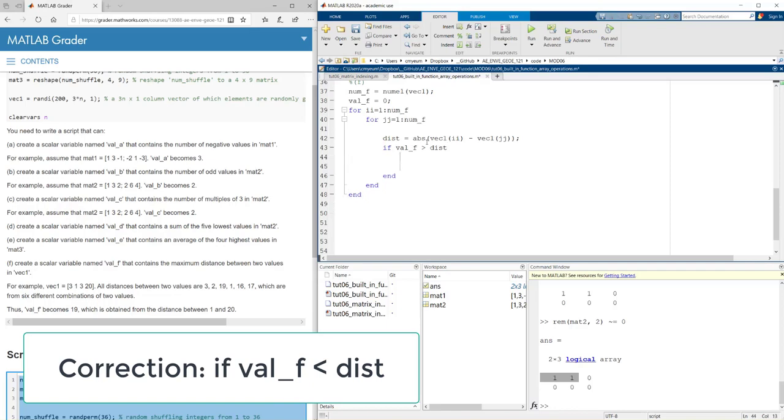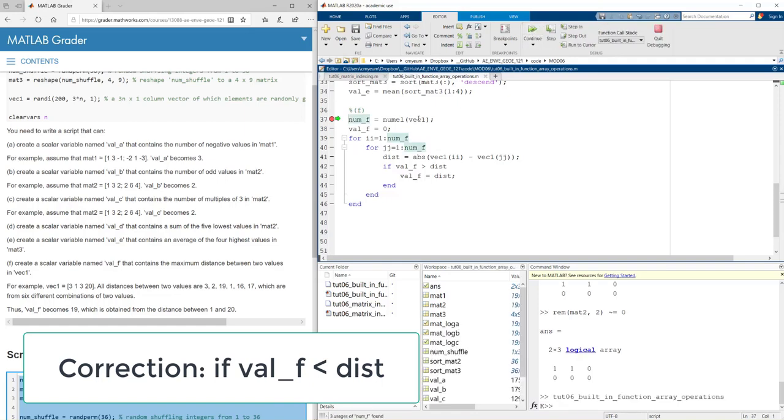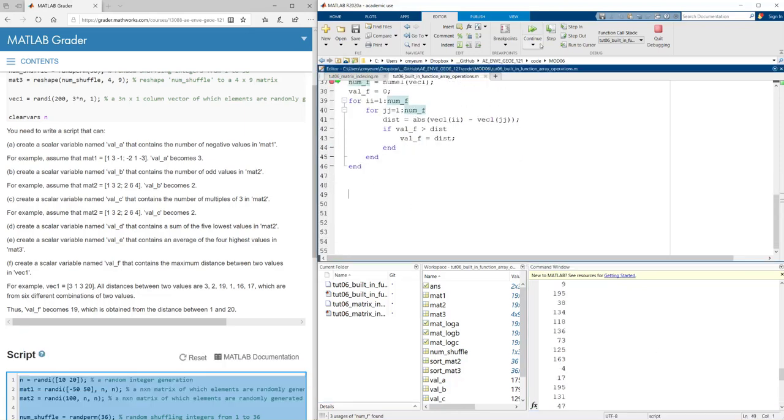This one is the logic that we learned, how to find out the maximum number, right? Value F is the distance. Okay. Does it make sense? Okay, let's run this script to here. Okay, vector 1 is this one. Okay, and then run it.